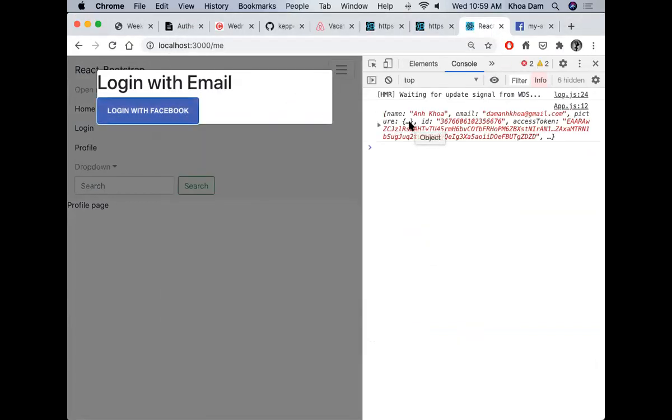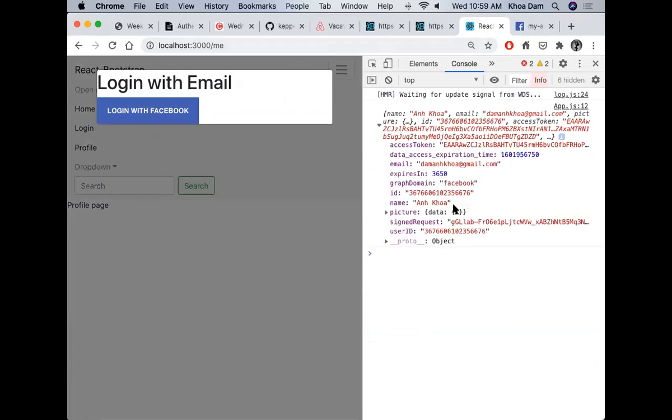You're still on the page. There's no redirect or anything. You're still on that page. And here's the object you will receive from Facebook by using the library. In that object, you have the access token here. Here's the thing that you want the most. This data is from Facebook as well.